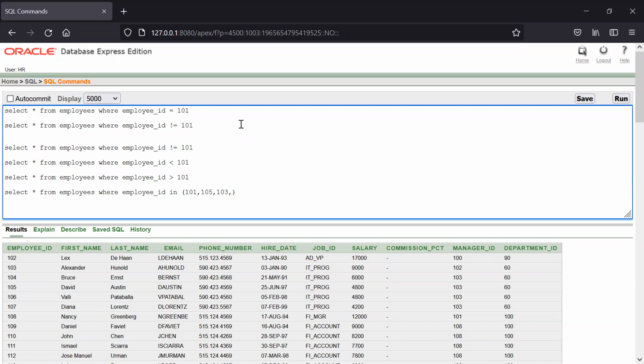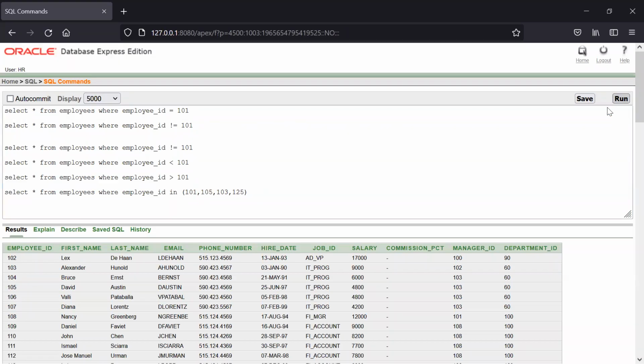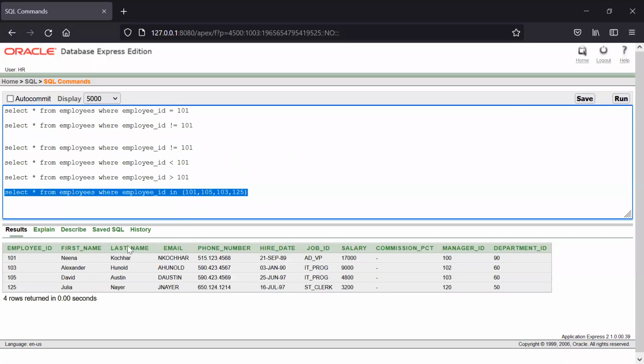So as we wish, we can give them in random order. So 125. So whatever records we need, if you want a couple of records, we can go for the in operator. This record alone will be displayed: 101, 103, 105, and 125. So as we wish, we can give multiple inputs.